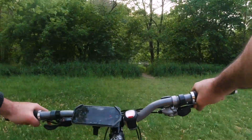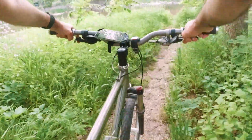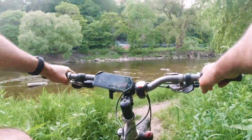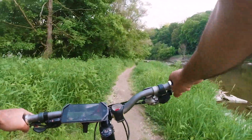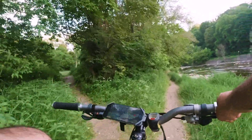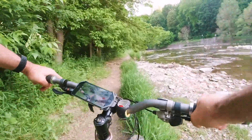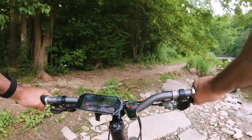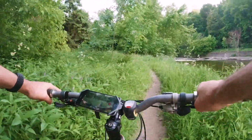Come on. Here. Sheesh. Back to the river. Oh, tight shot here. Made it. I like maneuvering. I like biking when I have to maneuver. I don't like to go for long, straight stretches. This would have been an easier trail. Take a detour on this. And climbing right here. Ooh, can we do it? Easy.